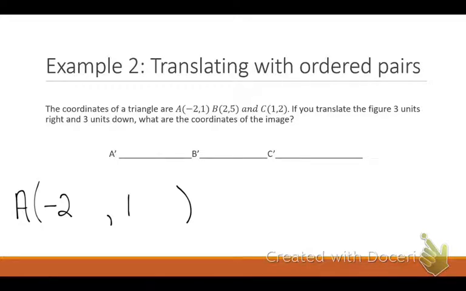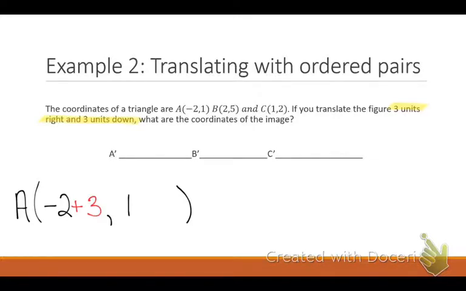Okay, all right. This is what I would do. It says you're going to translate it 3 units to the right and 3 units down. So it doesn't actually say that I need to either add or subtract, but I know which axis goes left and right. Which axis goes left and right? The x-axis. So if it's saying right, it means I'm doing something to the x value. And if I'm going right on the x-axis, do you think that would be adding or subtracting? It would be adding. So that's how I know that I'm supposed to add 3.